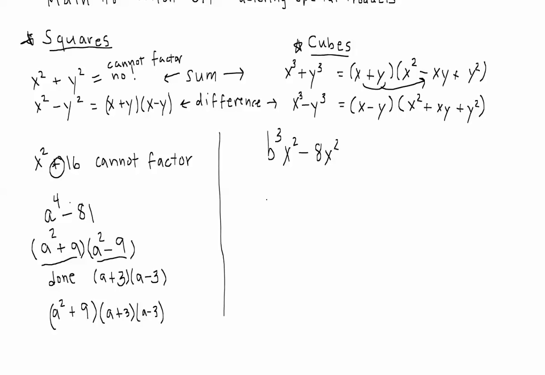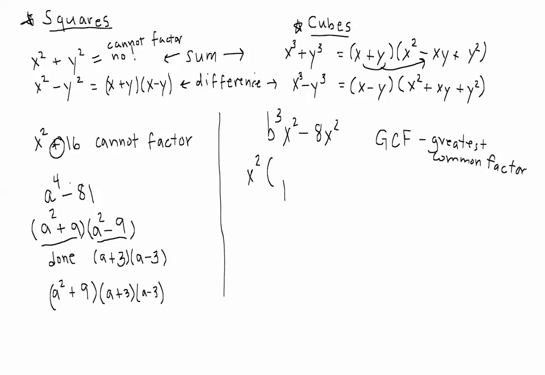What you have to remember is that with every single factoring problem, no matter what section you are in the book, the first thing you really need to look for is GCF, or greatest common factor. This problem here actually has a greatest common factor. If you look, both terms have an x squared in them. So you need to factor out the x squared first.